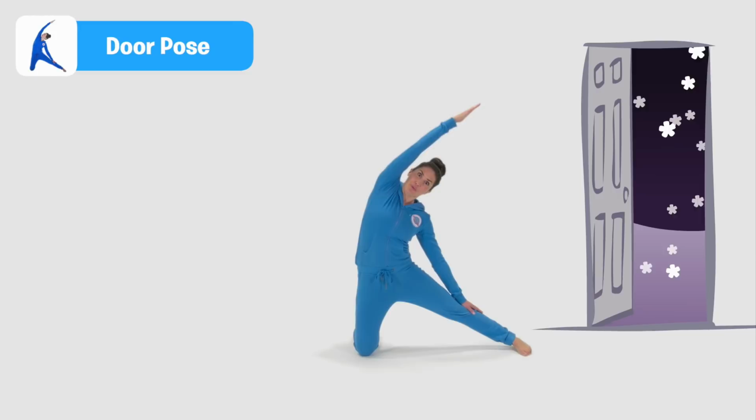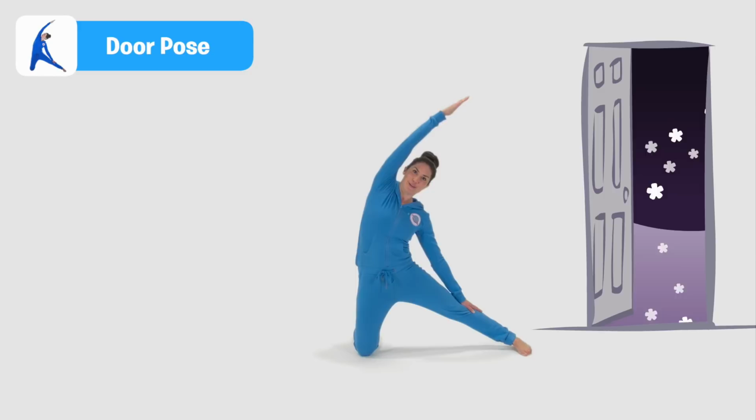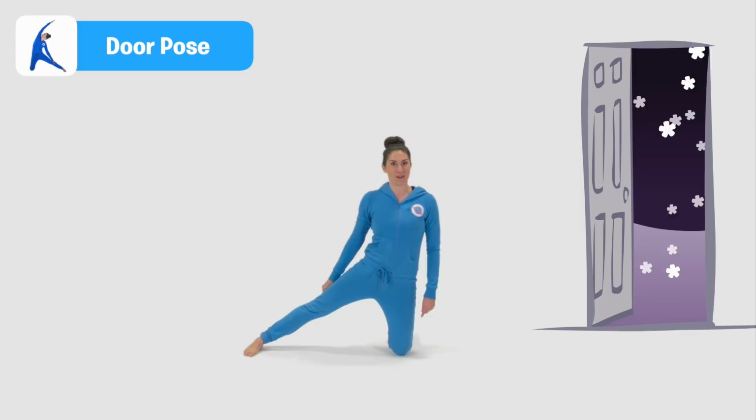Now, door or gate pose is very good for stretching our sides, making more space to breathe, stretching our legs, and it's especially good if we're waking up in the morning. I tell you what, it's also really good if you play sports. Yes! Now, it's getting rather chilly in here, so let's close this door and do it on the other side. Coming back to two knees, taking your other leg long now, reaching up with your arm, and let's close this door.